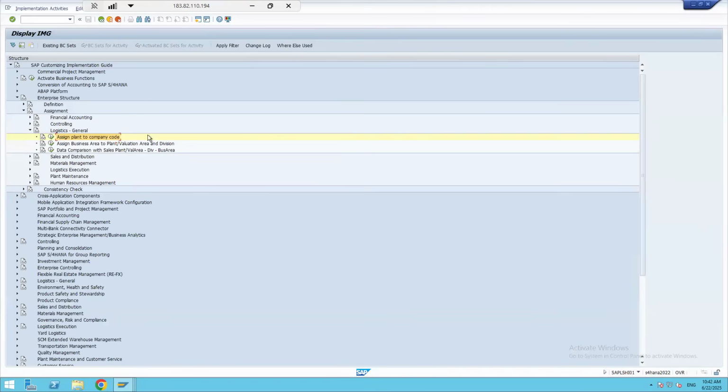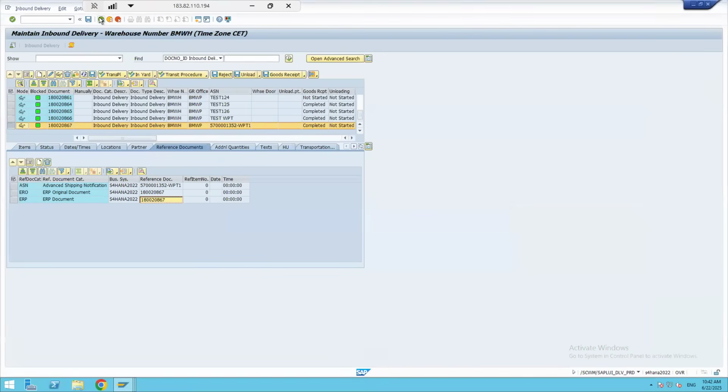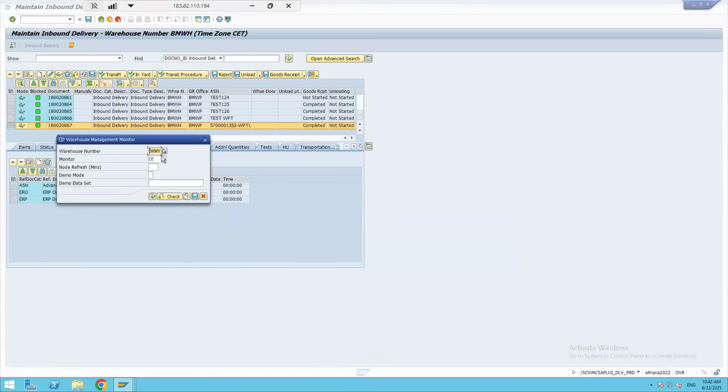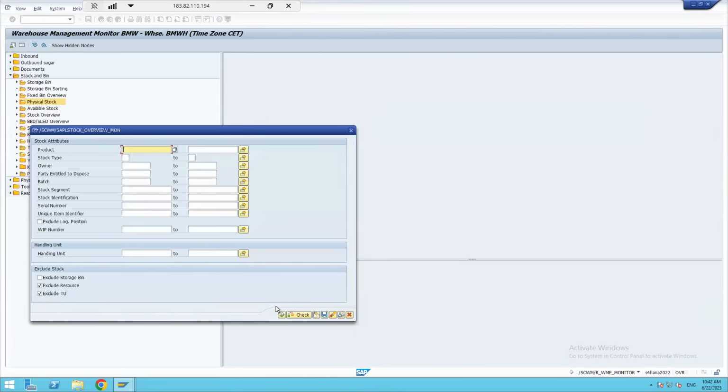So let's continue our class. We are wasting time on this error. Now, in the EWM, if you see, what are the GR and putaway I posted? If I go to the monitor, /SAWM/mon, you will see the stock in F2.